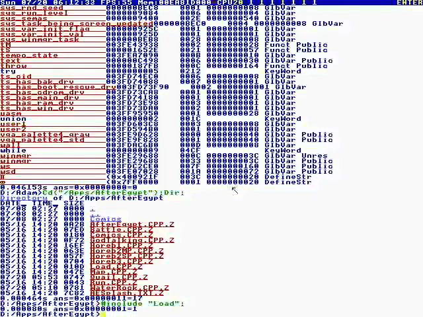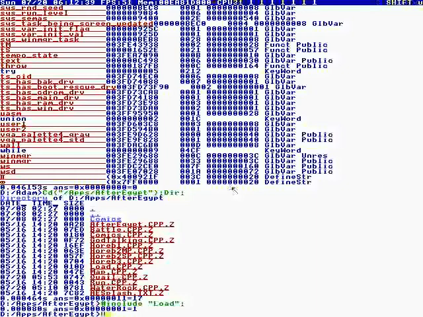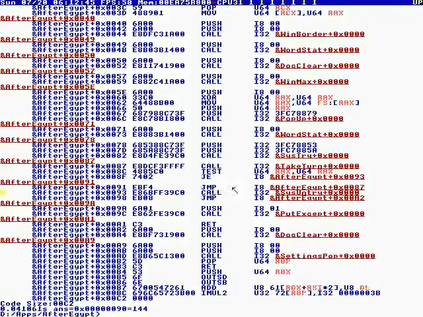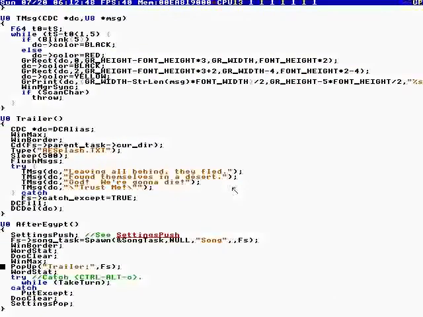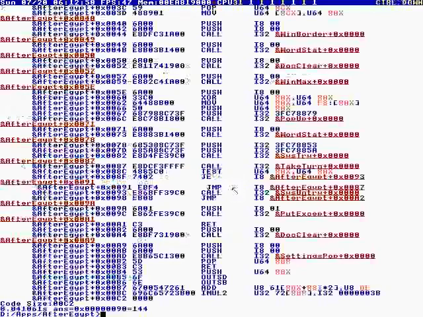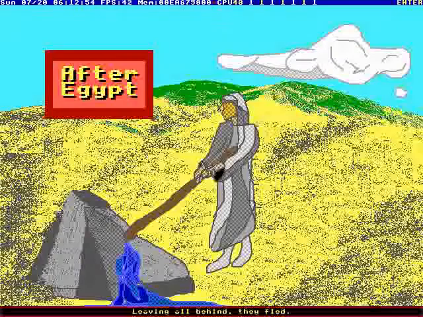Now it's loaded into memory. To run it, we say after Egypt. So unassemble function after Egypt. So this is a function, so we can execute it by typing it at the command line.